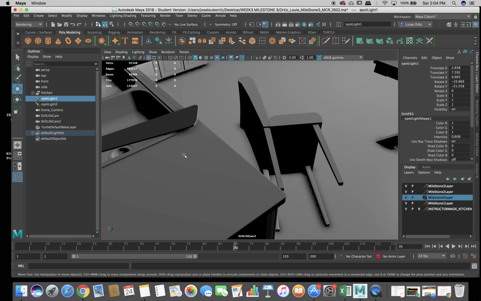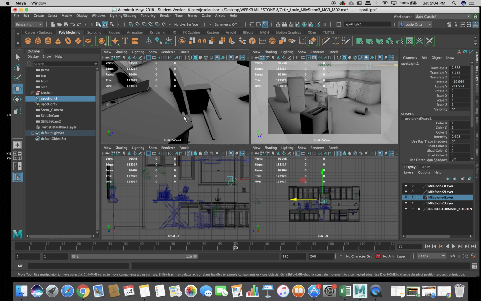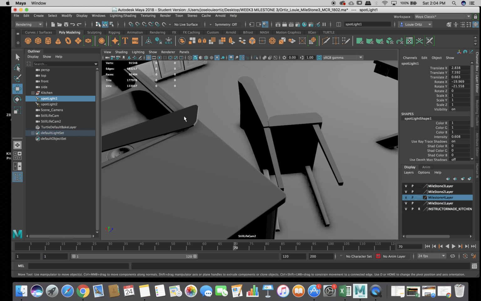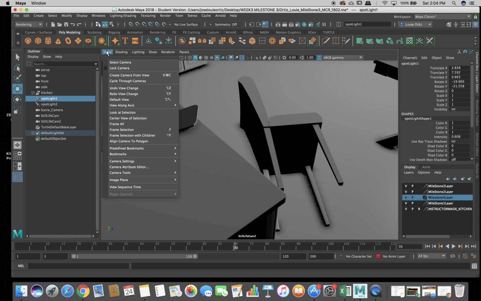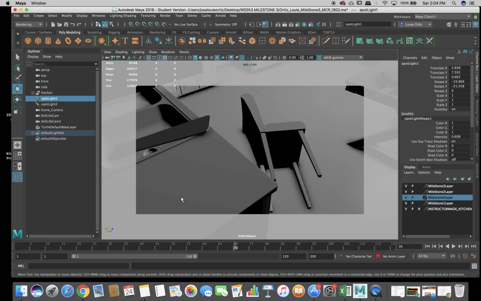Cool. So now that I have this here, do I do the same thing? There are still things that I'm lost on. Do I go to the renderer? We're not rendering. Where do I go to get the white box? View, then Camera Settings, and go to Resolution Gate. Okay. And do I have to lock the camera in here too?